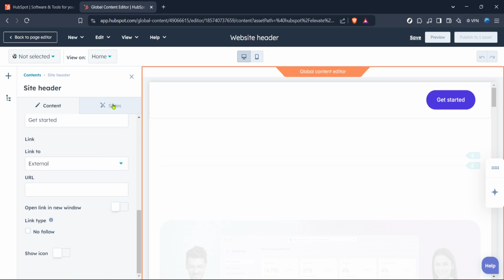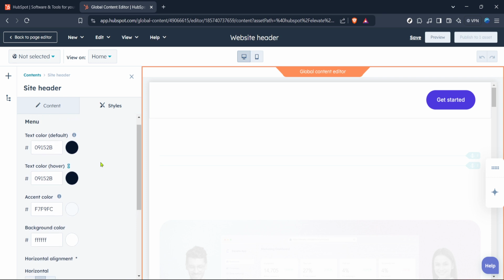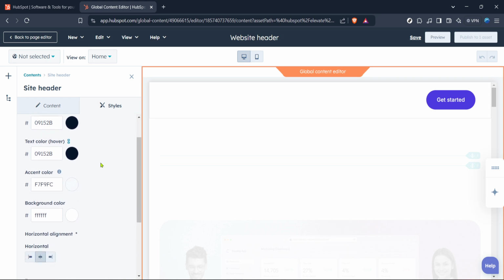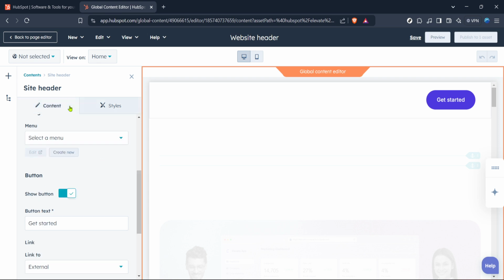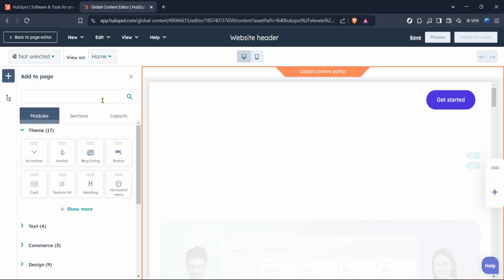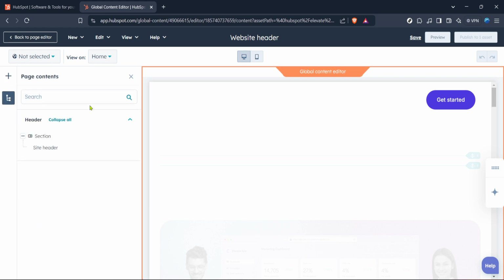Finally, once you've made your changes, make sure to save all of your updates. It's always good practice to preview how your changes look before making them live, to ensure everything appears just as you envision. And there you have it, a freshly updated header with your new logo proudly displayed. By following these steps, you've effectively updated the header logo on your HubSpot theme, reinforcing your brand's identity across your digital front.